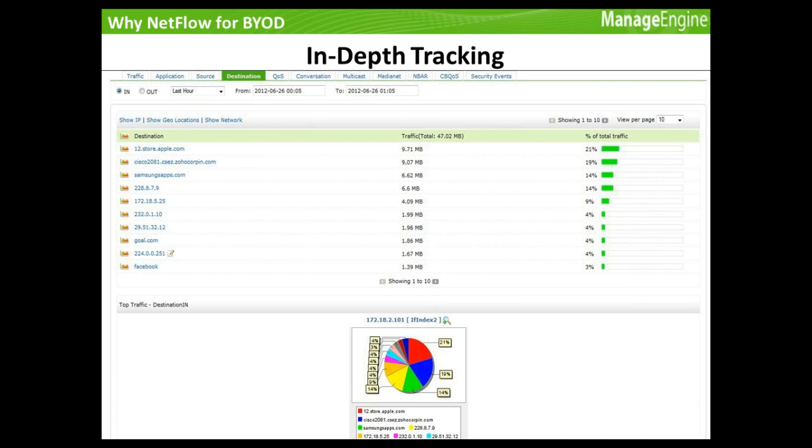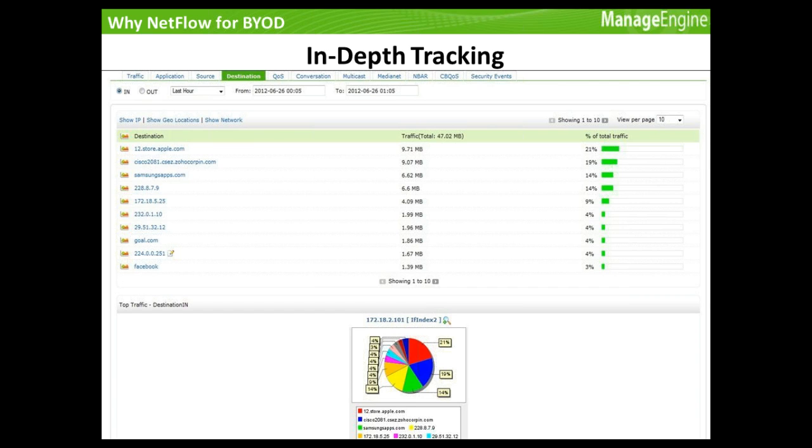So in-depth tracking is needed for BYOD, and that is where NetFlow comes into the picture, because the other solutions for monitoring or keeping track of bandwidth are SNMP based or packet capture. Now, SNMP solutions are very vague. They just tell you this is the in traffic, this is the out traffic, TX and RX rates on each interface. But it doesn't tell you what happened, who was using all that bandwidth, or where all the traffic was heading to. You have so many packets, so many bytes, but you don't know where this is all going. That's the limitation of SNMP.